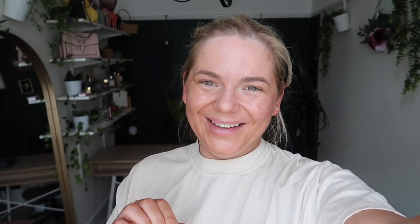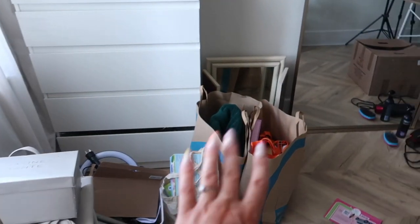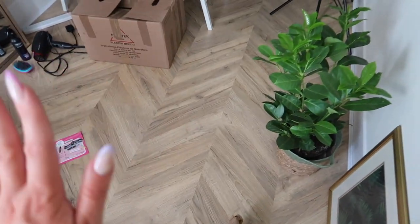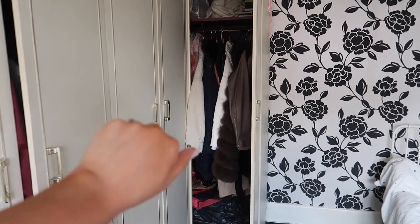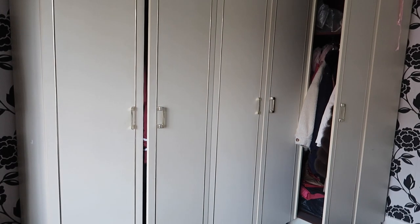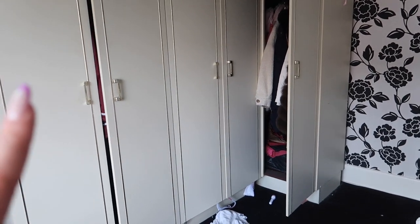My parents are here helping me as we're laying the laminate. Let me show you what has changed and what we're working on. My room is getting new flooring - this is the laminate - and this is a box I need to sort out, holes where I need to film, but it looks so much nicer. I'm trying to take everything off these wardrobes - even my arm is so orange.